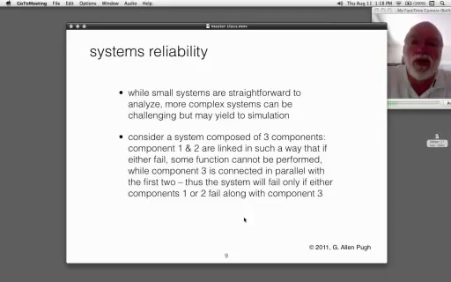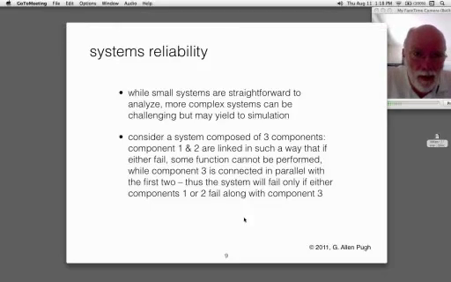Systems reliability is actually my favorite example of how simulation can be very useful. And again, I'm going to show how it can be useful through the use of a very simple model. All the models in this presentation will be very simple. Real models get very complex, but they're also difficult to communicate in a short time. So I'm going to take a very, very simple system and take a look at how often it might fail.